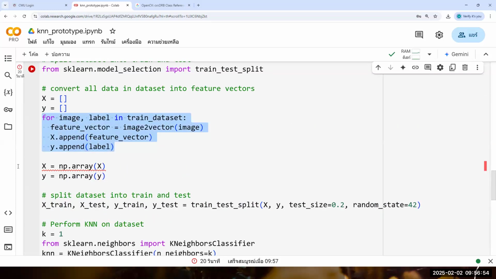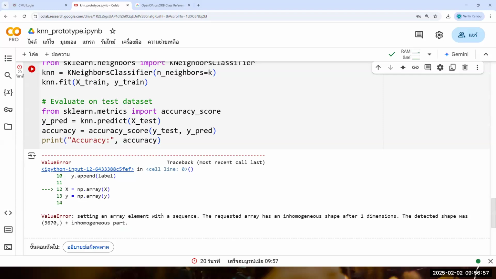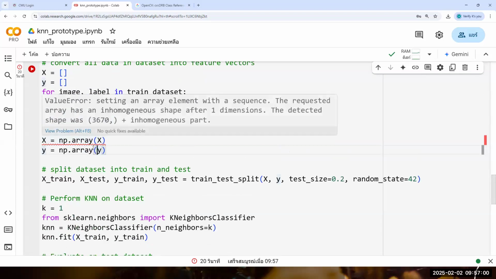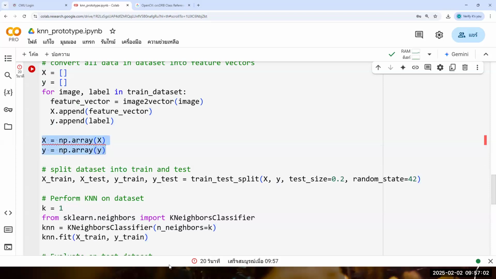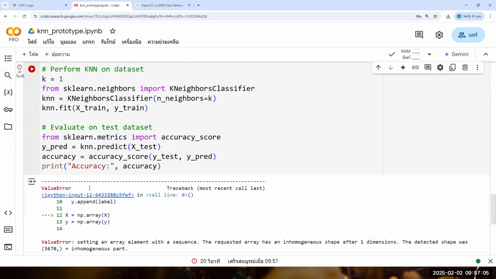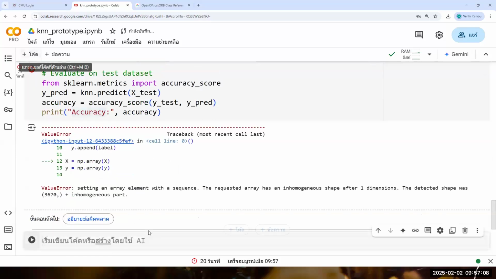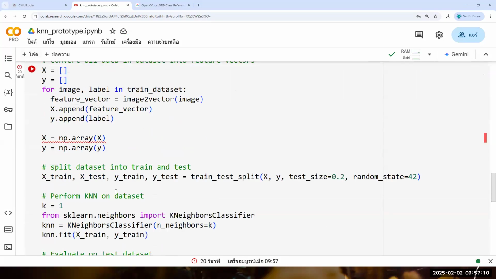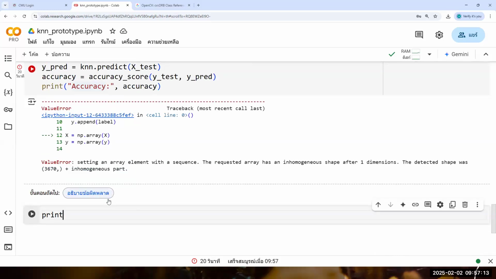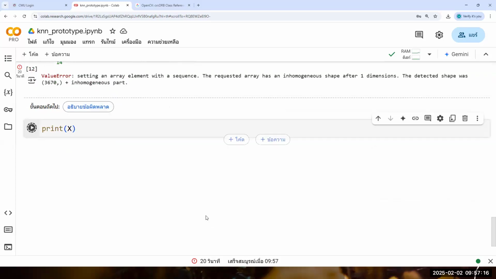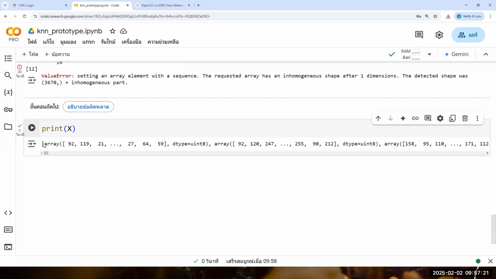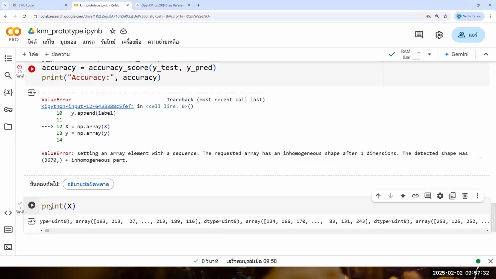So this one is okay, but this one is not. So maybe it's already in numpy, maybe. So let's look at the X. So we actually got X for sure. Let's try to print the X out. How would it look like? So it's an array of arrays. All right, so we have this for one image and then so on.